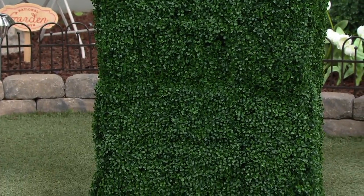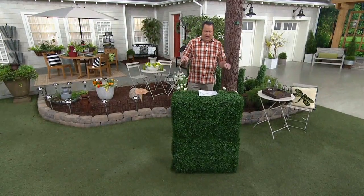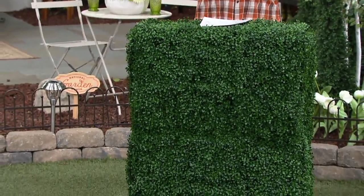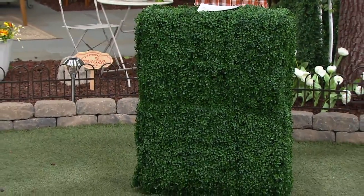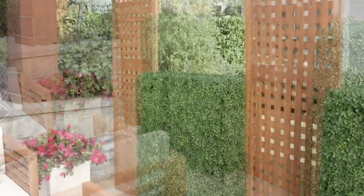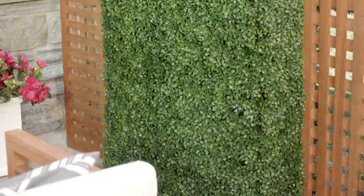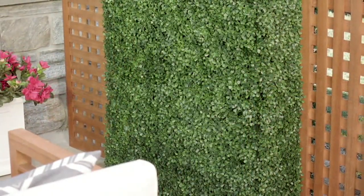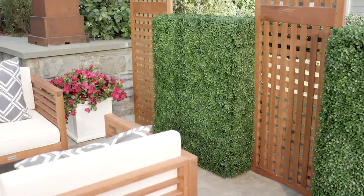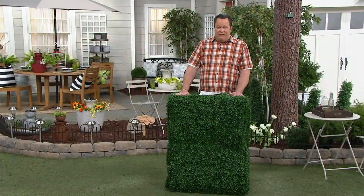Now, can you imagine how long it would take to grow a real boxwood and then trim it and shape it and feed it and fertilize it and nourish it and keep it safe from the snow every winter until it was this perfect square? Well, we don't have to do that anymore. Faux gardening is not what it used to be. Artificial pieces look so realistic now that this whole idea of faux gardening has become a huge trend in the garden space, and these are lovely.